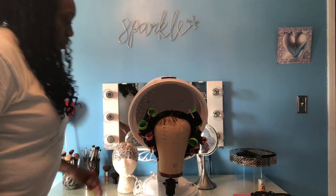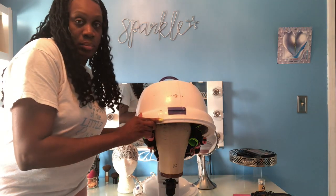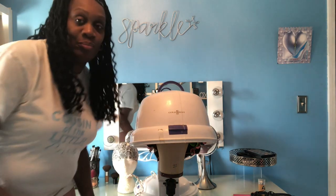Now it's time to stick this bad boy under the dryer. I'm going to give it an hour, and then that gives me time enough to do my hair and take these locks out finally.